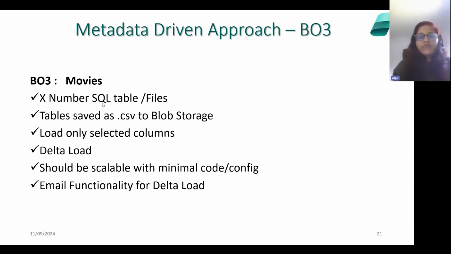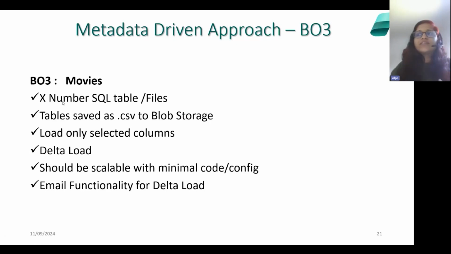So the same thing is there, but here we are doing a delta load. Most of the things are the same as the first one, but here not for all files: for the movie files we are doing a full load, but for the rating files we are doing a delta load. So in this business outcome we have, for example, three files or two files.